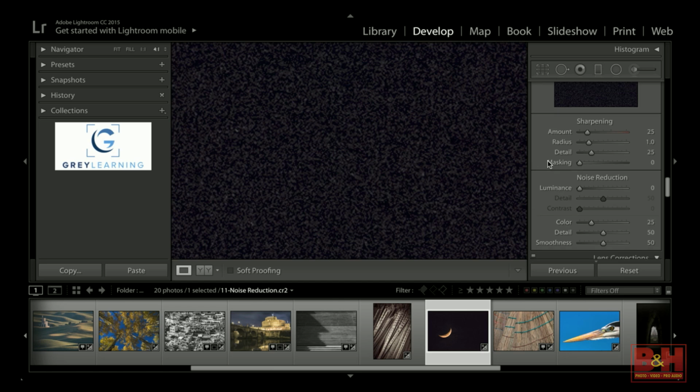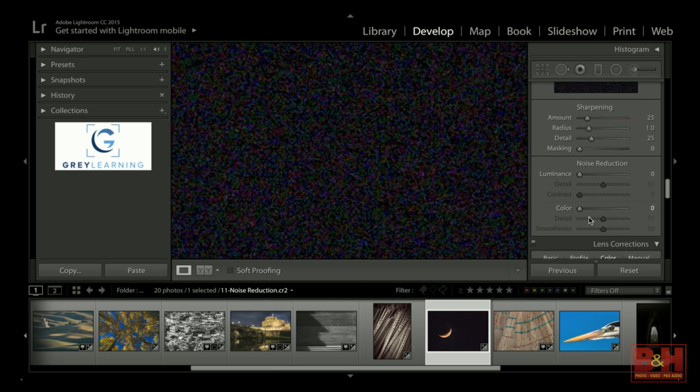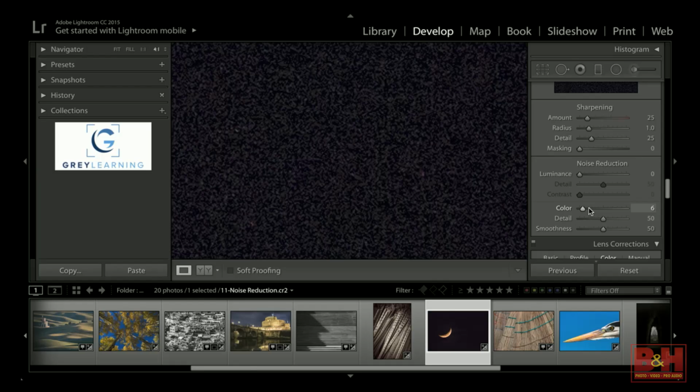So what I like to do is to bring that color value for noise reduction down and then start to increase it again. So start from nothing and bring it on up. Because remember, noise reduction is a compromise. When we're reducing noise, we're possibly reducing saturation, we're shifting color values around in the photo, we're essentially averaging colors in the photo, and that can be problematic if we take it too far. It's worse when it comes to luminance, which we'll see in a moment. So I'll increase the color noise value just as much as I actually need.